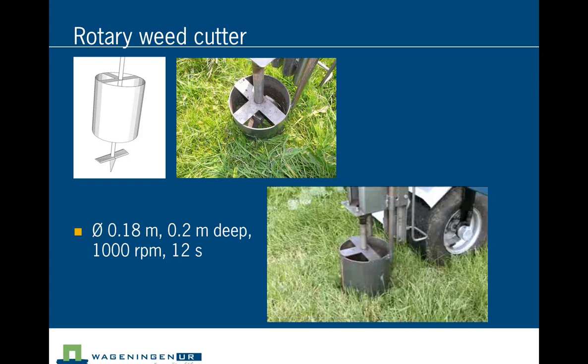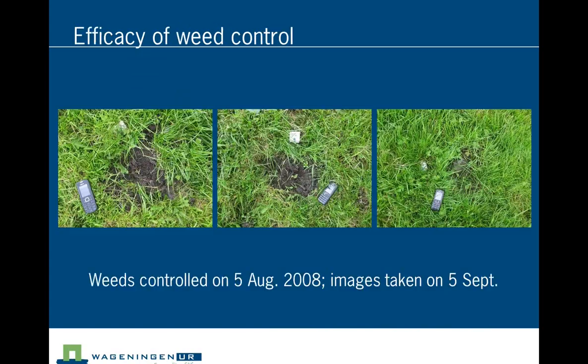So you see a cylindrical cover also that is on this cutter. That is not so much to protect people that might be standing close by, but this is a cover that sits on the soil, and when the cutter goes into the soil and loosens up the soil, it throws the soil up a little bit, and the cover makes sure that the soil stays in a little pile on top of the place where we're doing the cutting or the chopping, and that it doesn't get spread out. And so if it still sits on top of where we've been working, then the next rain shower together with gravity will help to put that soil right back into place, and so we have a minimal disturbance to the soil.